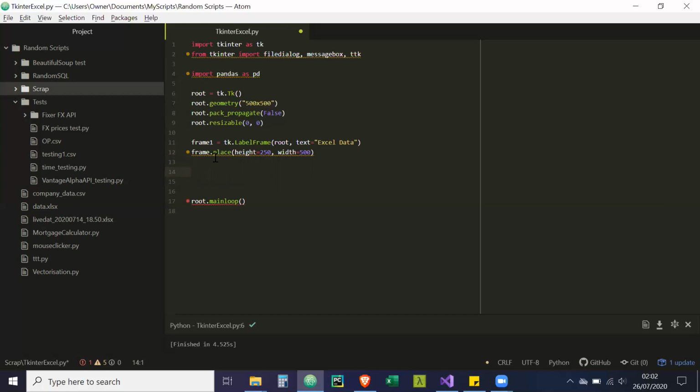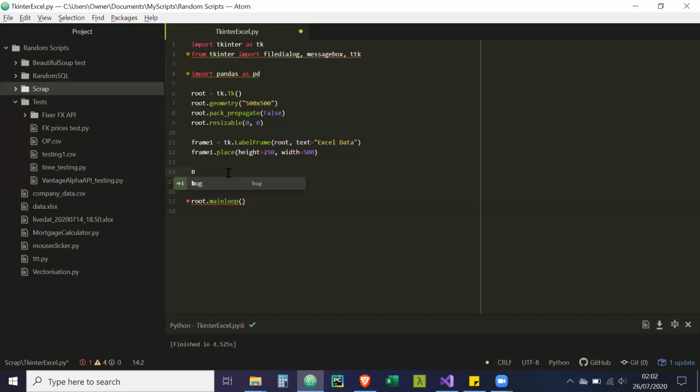Now there are three ways to put a widget inside its container. You can pack it, you can use a grid, or you could use place. Pack is essentially saying just stuff it in the container. Place is more detailed, so you can place it by the pixel where you want it to go on the X and Y planes. And then there's also grid, where you'd configure your grid for the container, then you can put it by row and column. So like row 1, column 1, place this widget here.